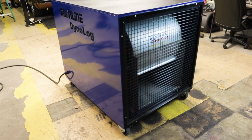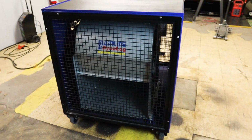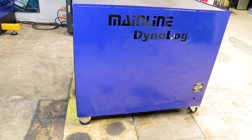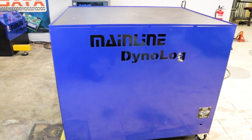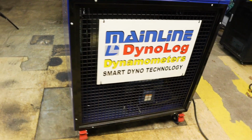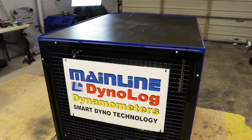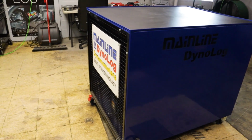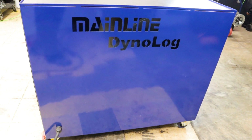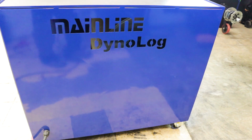So you wouldn't really think that there would be much in the way of conversation as far as a fan goes, but most people, when they're here, don't even realize that this is a fan. It is definitely really big, and it works really, really well. You can run cars with no coolant, and just within a couple minutes be able to make another run. It almost works too good, and they have some fixes for that, which I'll explain in a second.